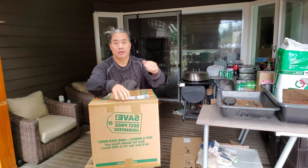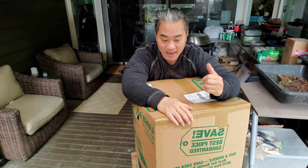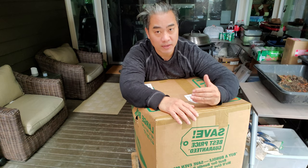Instead, I bought something that was collected by somebody else. Hey guys, this is Ben from Seattle. What I have in this box is a Yamadori bonsai. I've been meaning to do a video with some true Yamadori — collecting trees from the mountains for the purpose of creating bonsai — and hopefully I get to do one this coming spring soon. But I couldn't wait, and I ended up buying a Yamadori ponderosa pine from Golden Arrow Nursery.